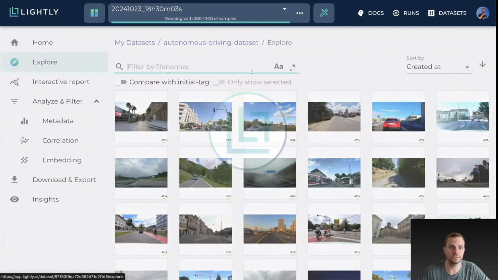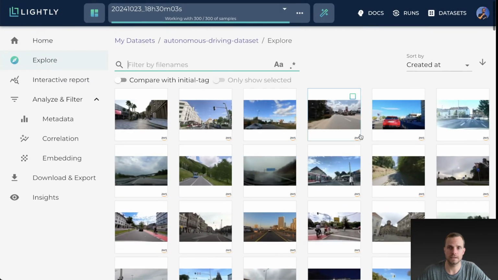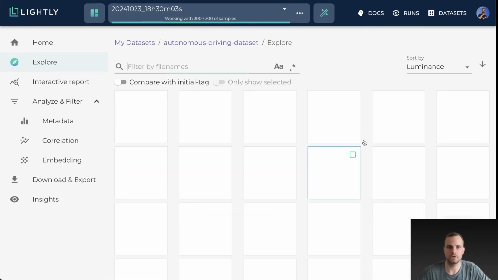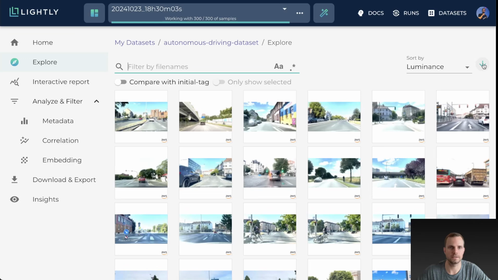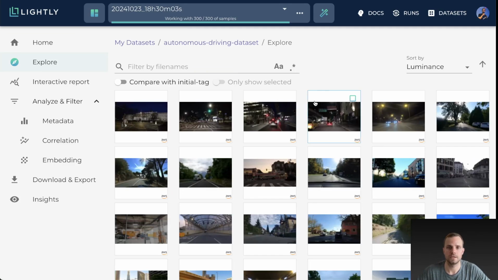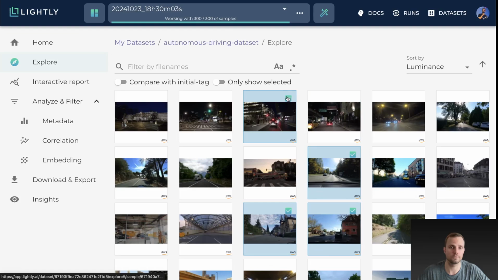In the UI itself, you can scroll through your dataset. As you see, it's always loaded directly from your cloud bucket, and you can also sort the dataset based on different metadata. You can provide your own metadata as well, so you can filter the data based on whatever information you have available. If you find some data that is not good, we can select them and we can remove them from the selected subset, so we do not send this data to the data labeling team.